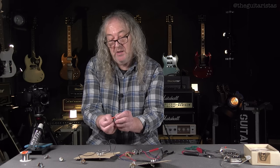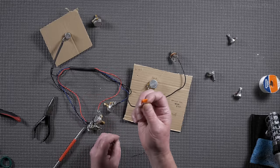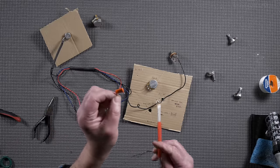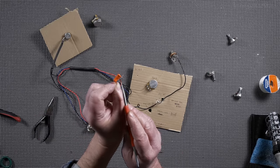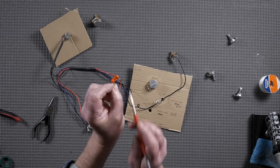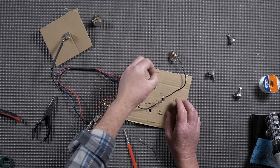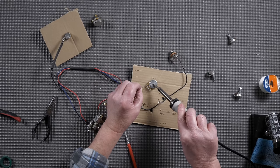Anyway, what I was going to say was I have discovered that there is a right and a wrong way around for capacitors to go. Apparently, they're marked, and you can see that, I hope, if the camera focuses on it. There's a stripe down one side, and that denotes the negative side. So presumably that goes to the back of the pot, and that goes to there. So that's why I'm going to do it.